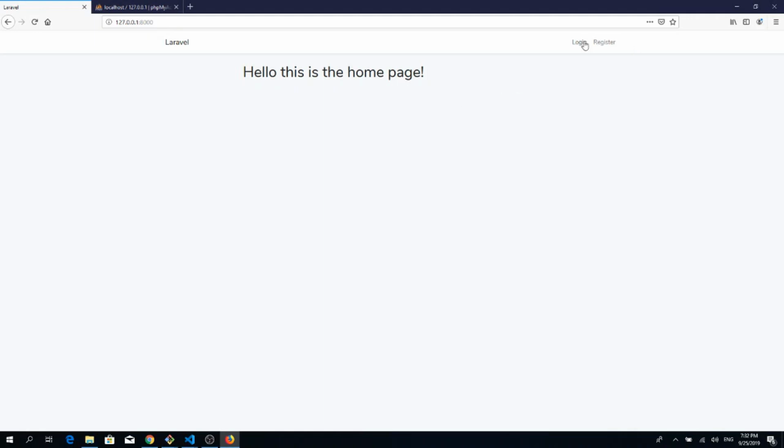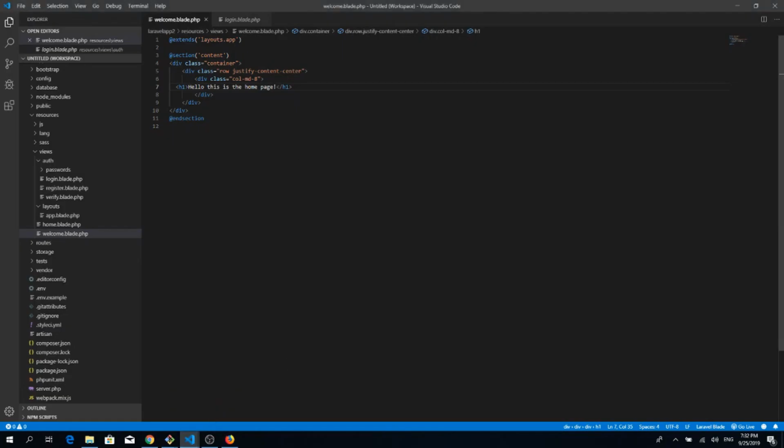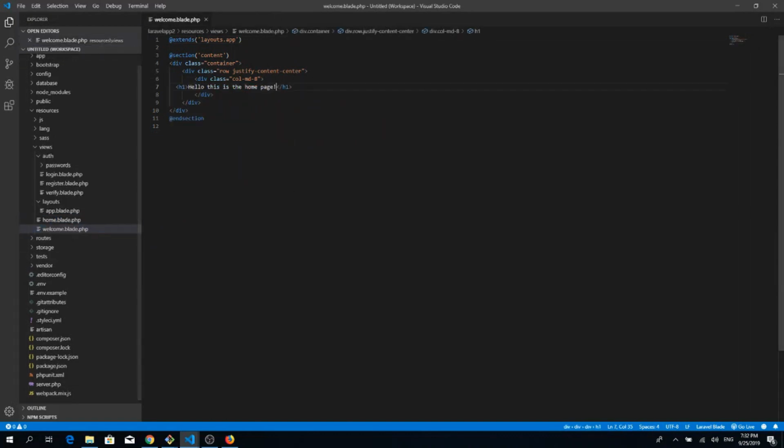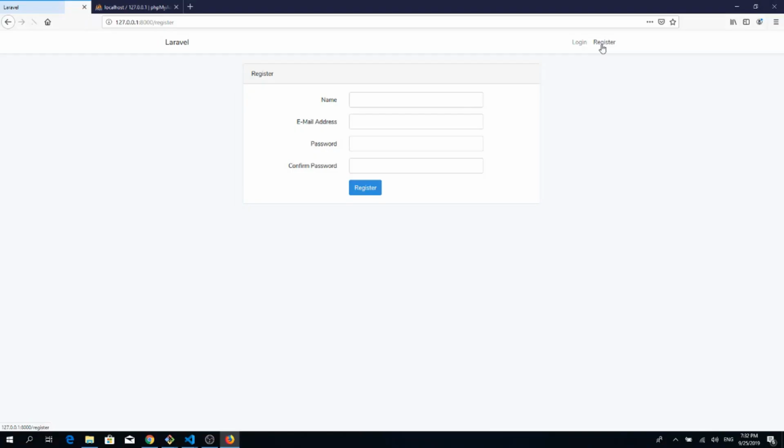I just would like to create the login and the registration functionality at the moment. But at least we know that this is the home page. We won't need, well, I keep it for now, but later on I delete this home.blade.php.